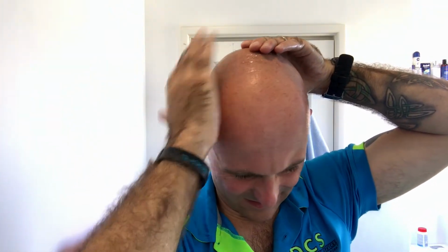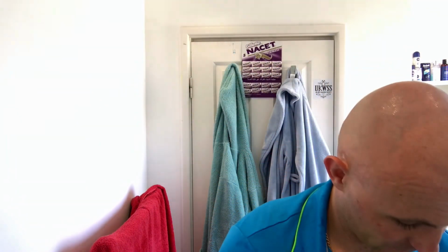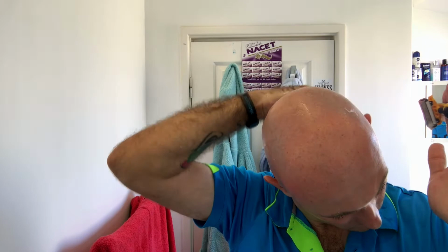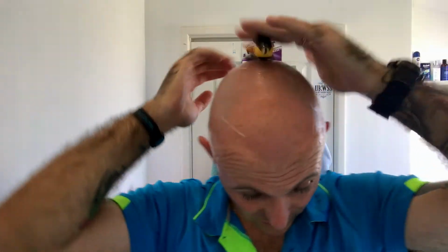I just have to pull my skin a little bit here and there and just touch up as I go. Just a little bit on this side, but I am going to put a little bit of lather on because I've gone over my head that much. So the soap itself has worked very, very well. I'm actually going over bits here where I can't even really feel anything, I'm just doing it anyway. But that is spot on. Really, really happy with that.